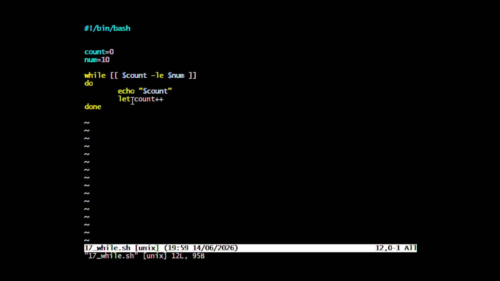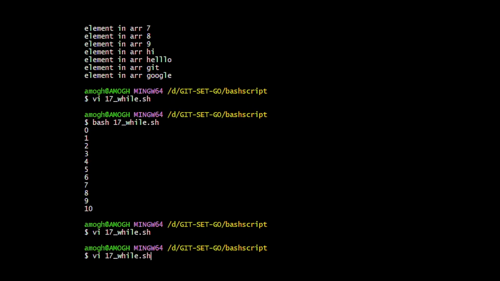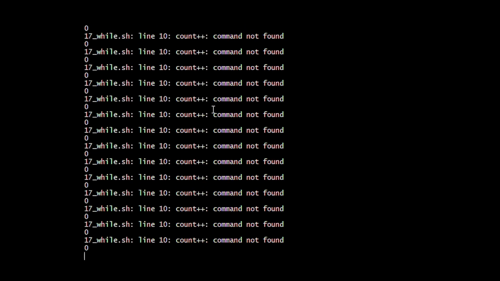Okay. Now let's see if I didn't use count plus plus. What if I didn't use let here? What actually happens? See, I have not used the let command here. Let's see what happens. We'll get an error here. See, I'll run it here. It says it is infinitely looping here.